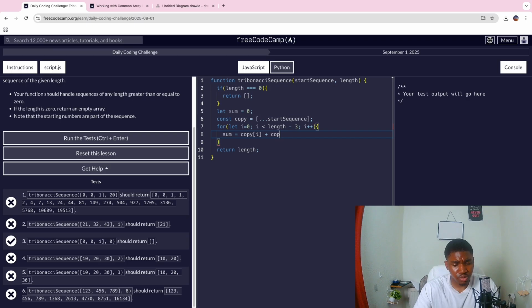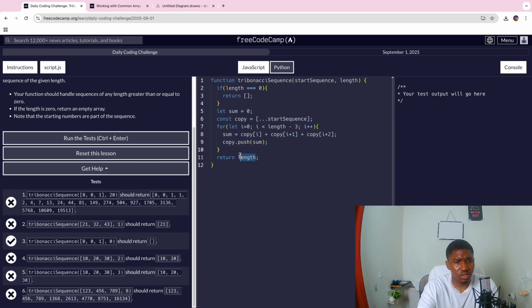Then copy I plus copy I plus 1 plus copy I plus 2. Let's check what sum is first. No, we'll do that after. Let's just roll with this and see how it works. Then copy dot push sum. That sounds about right. Copy dot push sum.